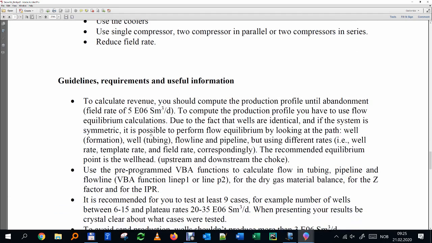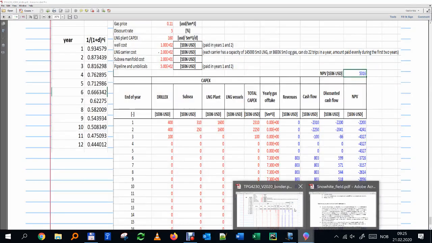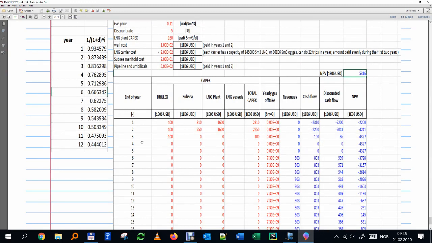Here are the considerations to calculate revenue. We make a table per year and we start at the end of year 1, because we make some expenses in the first year and all of that goes at the end of the year. It's like accountancy, a standard way of bookkeeping. There I take all the expenses and all the revenue and I calculate the cash flow for that particular year.